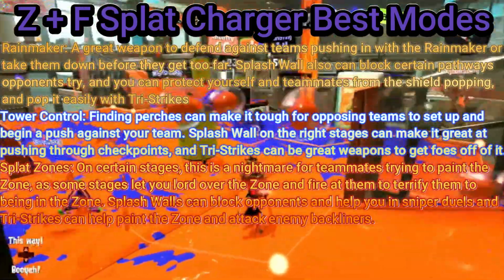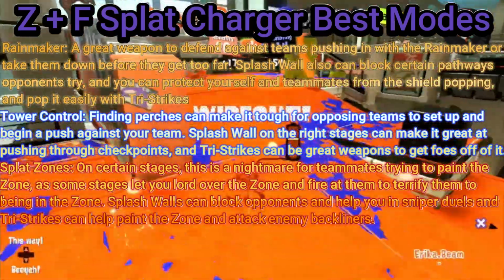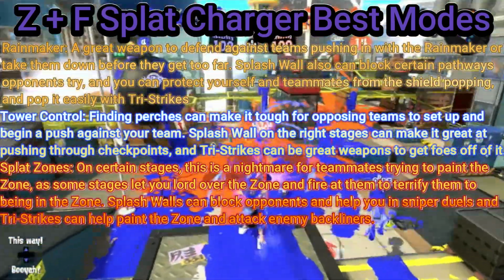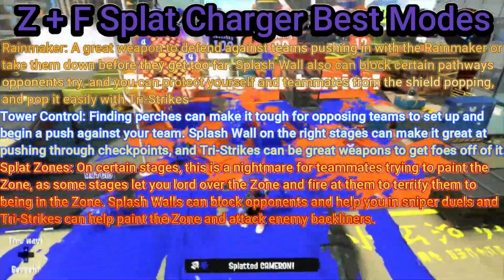Splat Zones is also really great, as you can snipe people in the zone and can make it tough for foes to take you out with Splash Wall and give you an edge in some sniper duels. And Tri-Strikes are great zone takers and backline disruptors in a sniper duel.